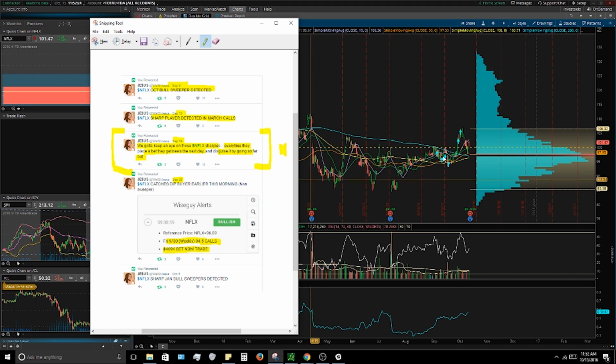There was eventually news on October 3rd that Disney was going to buy Netflix, which caused this huge spike up over 100, and it did eventually reach the 102, 103 right there that day. And a lot of the guys were like, okay, Brennan, are you going to add to your position now because it's finally over $100? Remember, we were talking about that psychological number at 100.